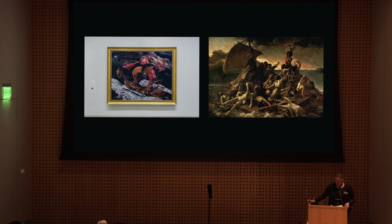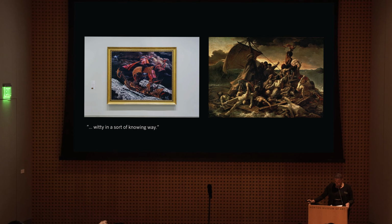And as Shonibare states, his work reinterprets moments of colonial history in a witty, sort of knowing way. What Shonibare is hinting at is that to fully understand the message, even at times to fully understand his irony, you must consider the full story. So ultimately, he's encouraging deep reflection and moving past just admiring the formal composition of the work.